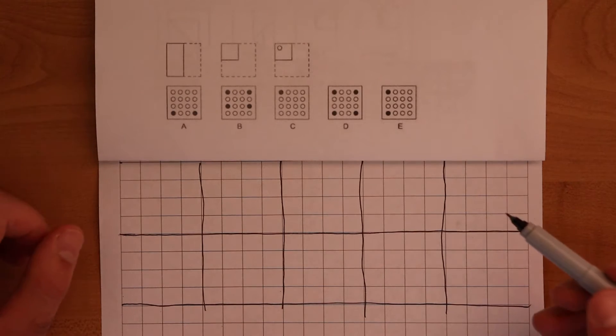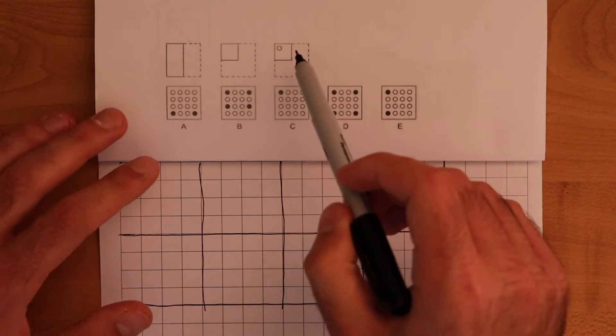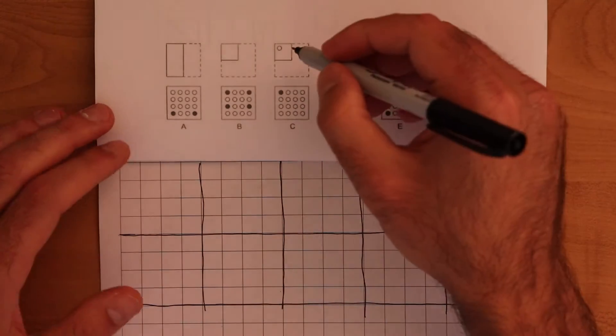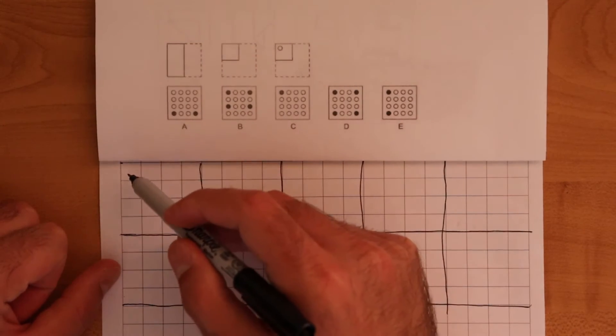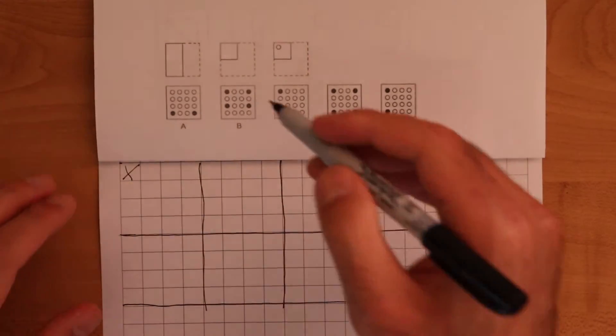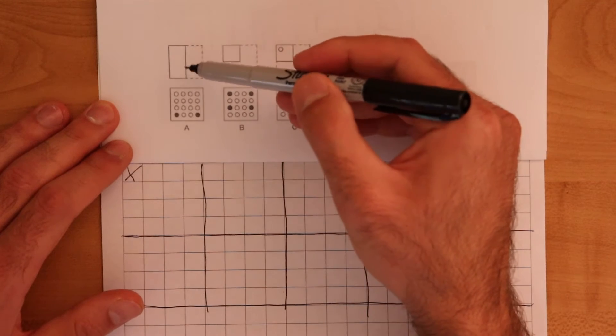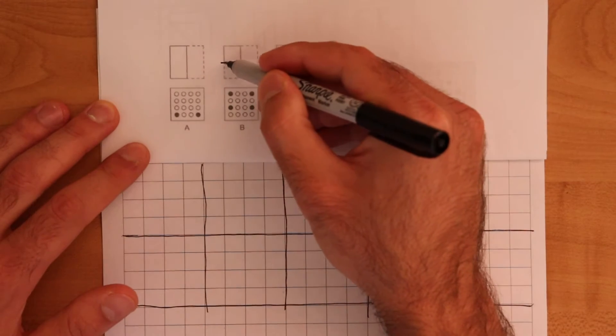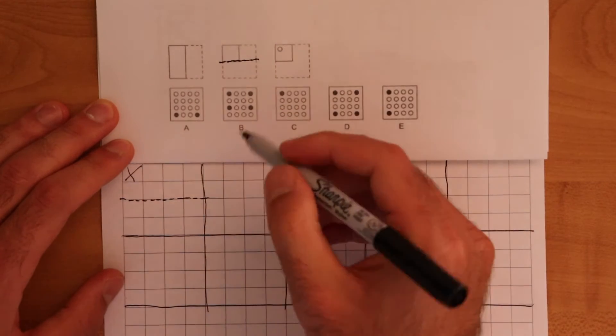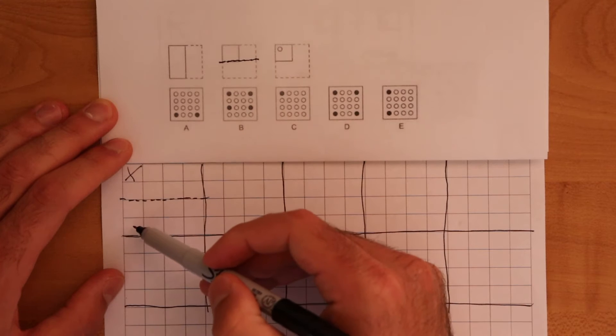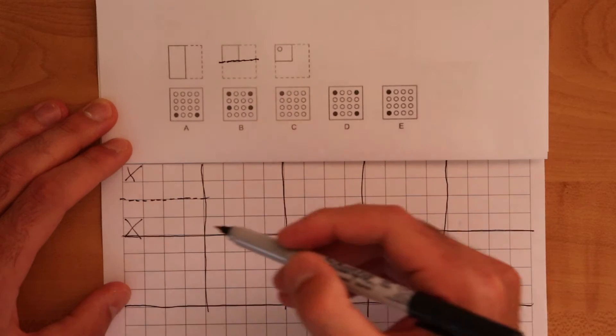What I mean by that is there's always going to be an axis of symmetry, and we always start with the very last fold where the hole punch is. So we see that there's a hole punch there, and we're essentially going to mimic that punch in our graph. And then we see that this was folded over itself like that. That's what this is telling us. So the axis of symmetry is like this. We'll put an axis of symmetry there. And then we know anything that was here must be symmetrical, like this half is symmetrical with this, which means there should just be an X down there.